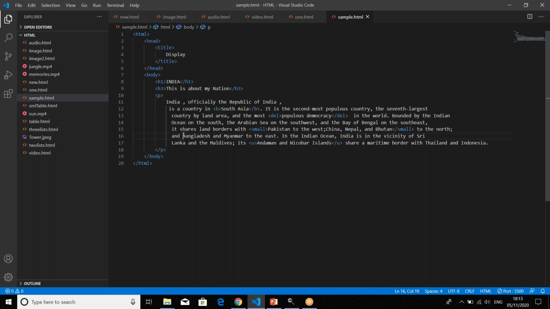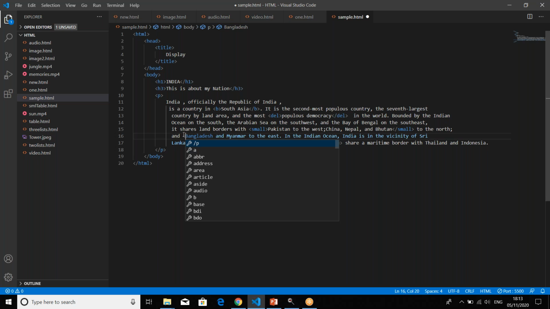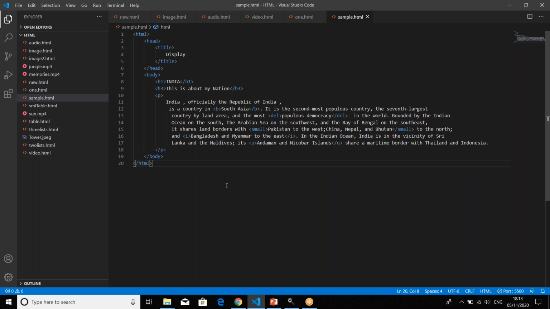Somewhere here I will add another tag, the italics tag. So let's make this much text in italics. I guess the majority of the things are covered. So let's see how this works.